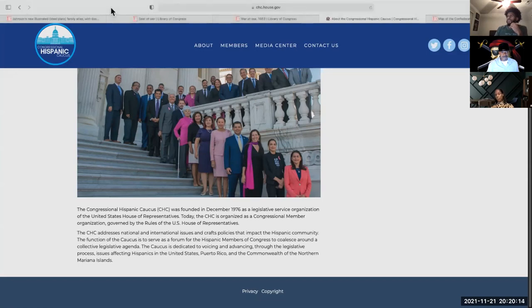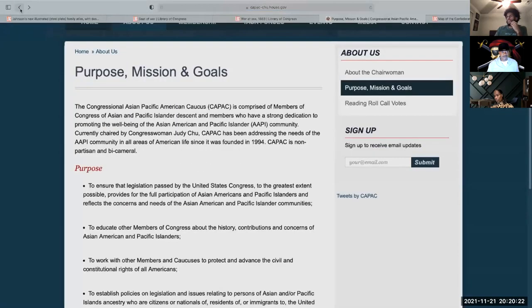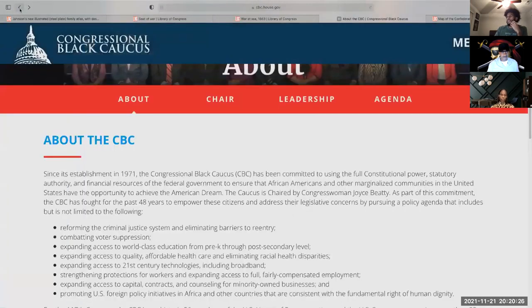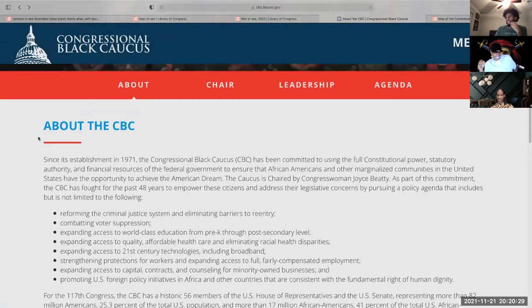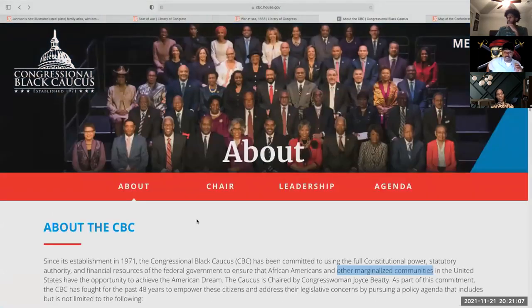Look, we're gonna go back to, again, we've seen the difference between the different pages, how specific they are and have purpose and have a plan. Look at this here. Look how broad some of these are. Yeah. The criminal justice system, eliminating barriers to reentry. Nothing specified to our people. Combating voter suppression. Nothing specified to our people. Expanding access to early education for pre-K, but nothing specific for our people. Broad as hell to fit everybody, fit all into one thing. No, this is embarrassing. We're laughing to keep from crying.